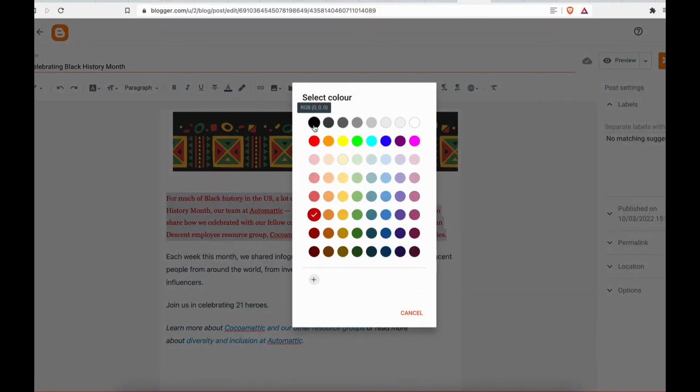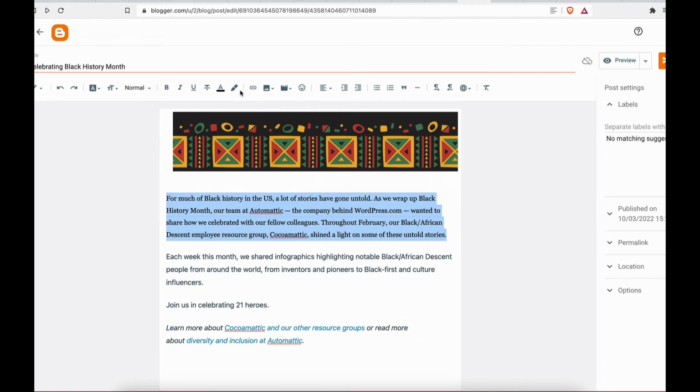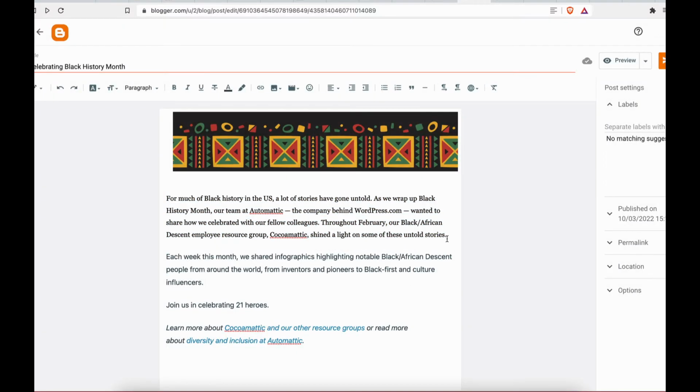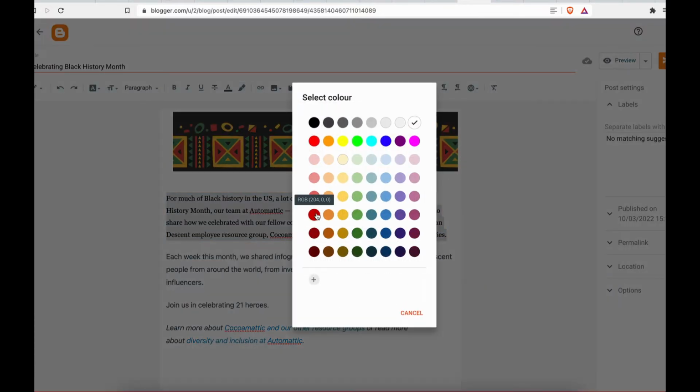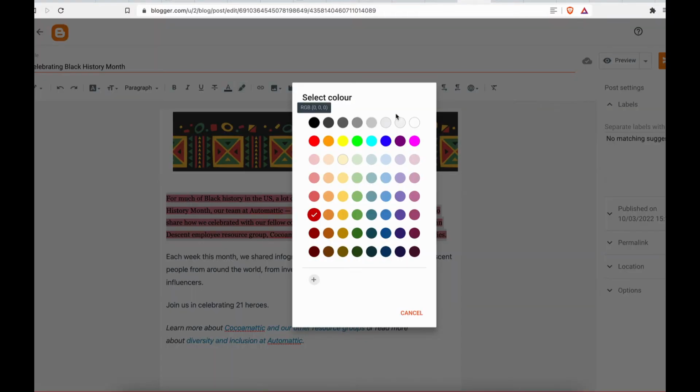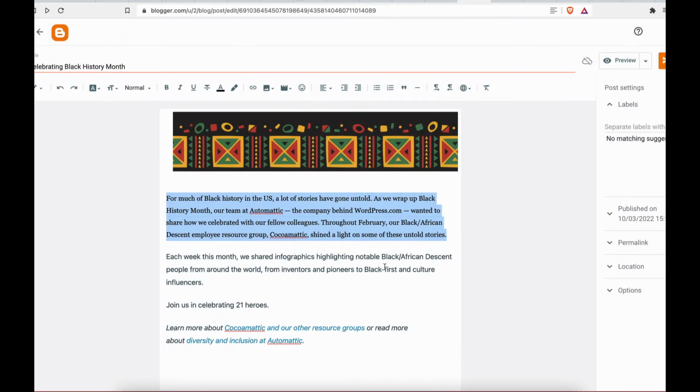I'm going to change it back to black, and here I can put a background text color. As you can see, I just inserted a gray background. Let me insert red so you can see it. So as you can see, I added a red background. I'm going to place it back to normal.